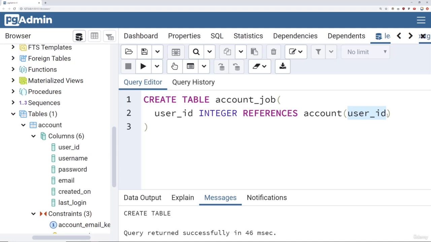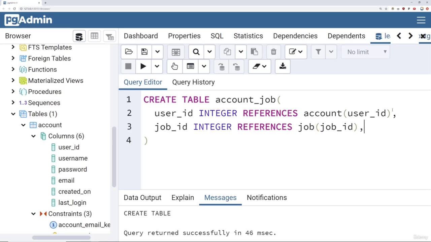So the user ID column inside the account table will be the foreign key reference for the user ID integer inside of the account job table. Now we're going to say comma, and let's do the same thing for job ID. So we will say job ID is also going to be an integer that references from the job table the job ID column.